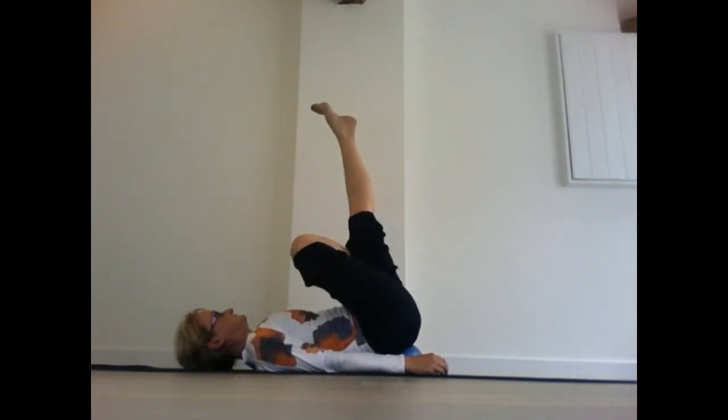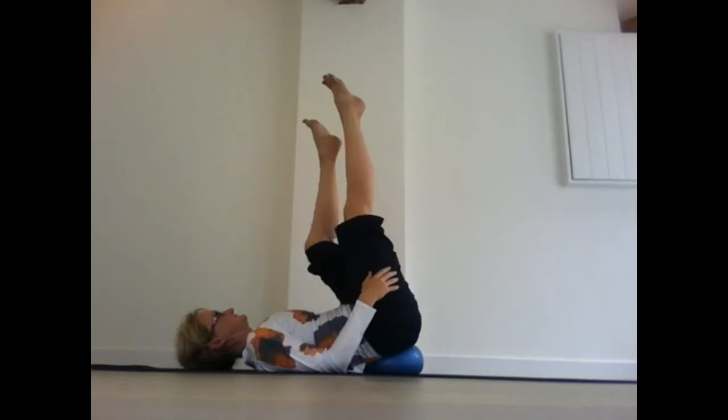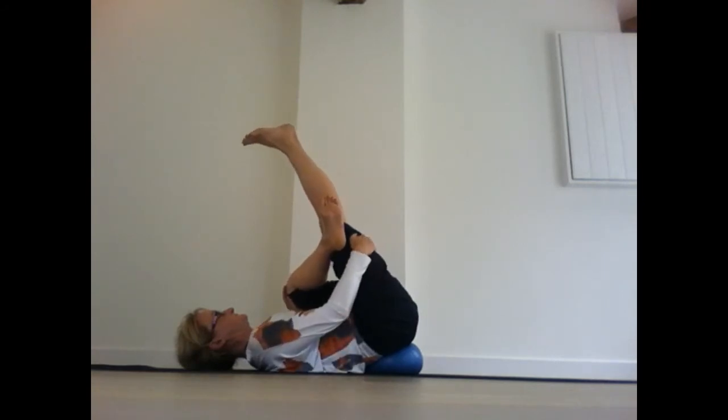Okay, so now I'm just going to go for a little stretch again. So I'm crossing the leg over, it rests on the shin or the thigh, and then just drawing the leg in, and that's a really good stretch around the glutes, outer thigh area on that bent leg. And then I'm changing sides, so crossing over and drawing the straight leg in. And you can let gravity do the work, or you can pull in using your hands.